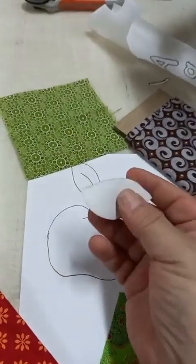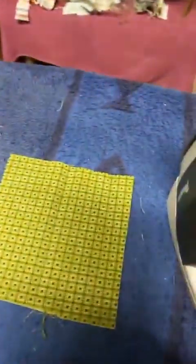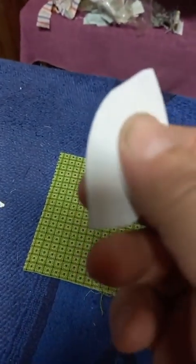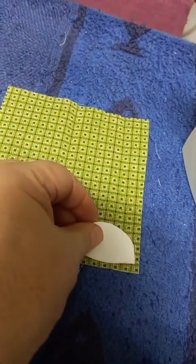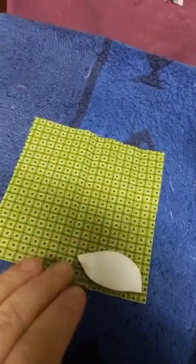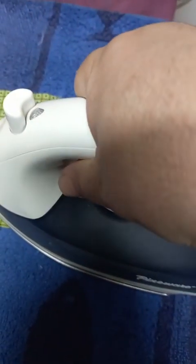So there's our leaf, and then what we do is we take our fabric for the leaf and move over to what is now the sticky side on one side and paper on the other, and we want to utilize this in as small a space as possible, conserving fabric. I'm very pedantic about conserving fabric as far as I can. As you can see, shelves and shelves full of very small pieces. So put it down, no steam on the iron, gently just press.